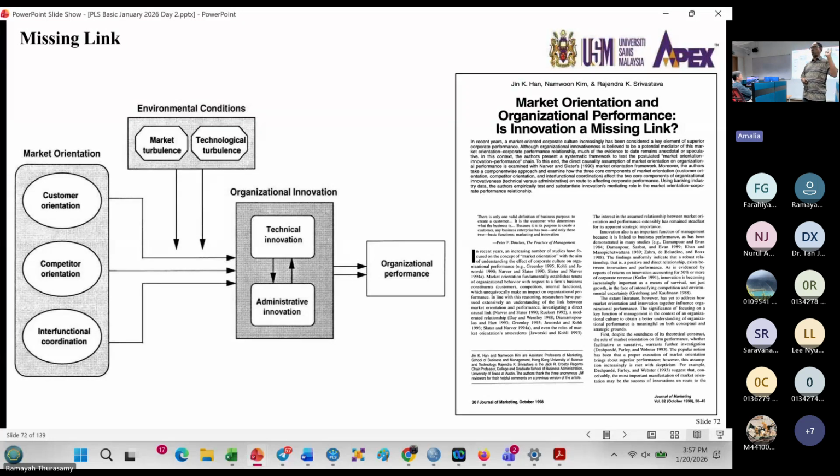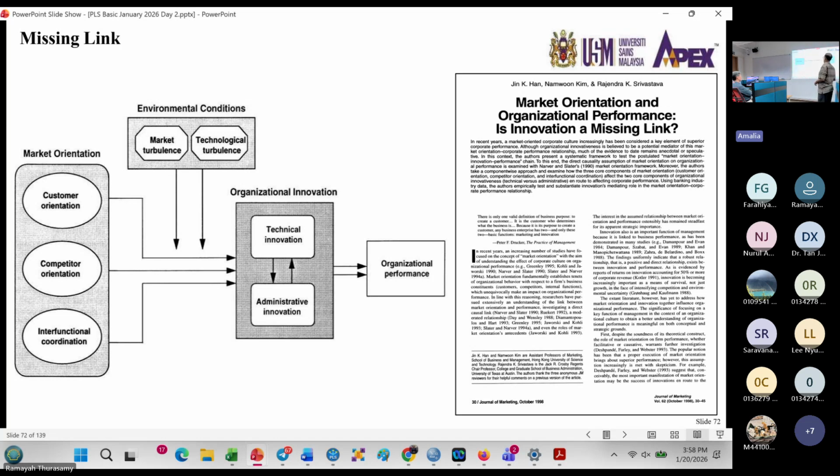Okay. What they found was companies who were market oriented, their performance was very good. But after a while, they realized it is not market orientation that leads to performance. Something happens in between. Market oriented companies are innovation oriented. That is why the performance is good. So now in this model, this is no longer important. This is the most important. Without this, it will not link. That's why we have this kind of identifying the mechanism.